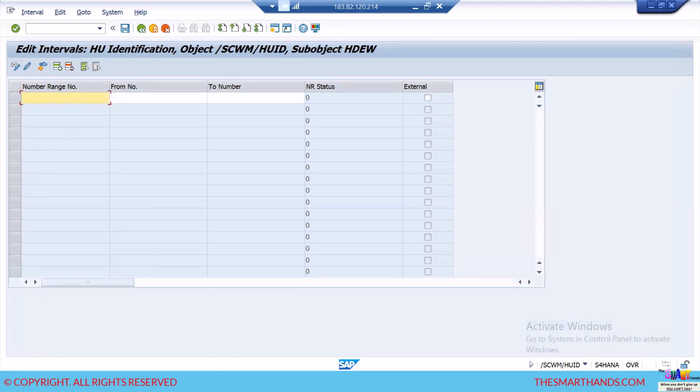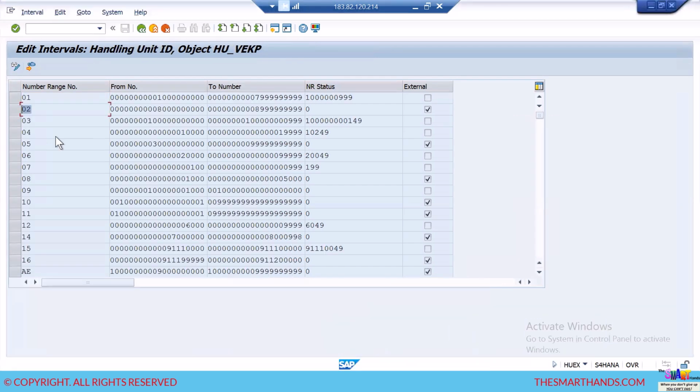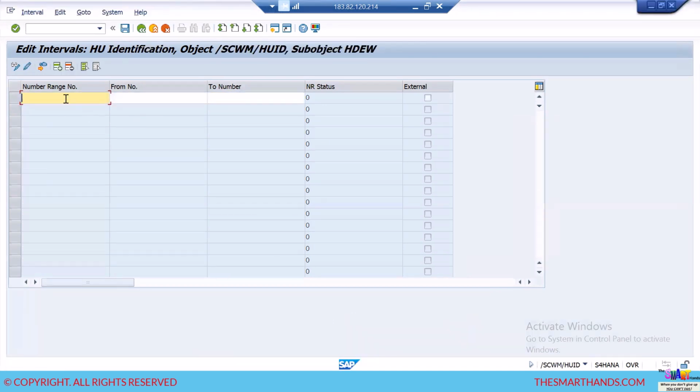I'm going to S4 once again. This is the S4 one. Here is 01. Whatever is there, you just have to copy. To copy, press Control plus Y, take this 01 up to here, then Control C for copy, then Control V for paste over here.